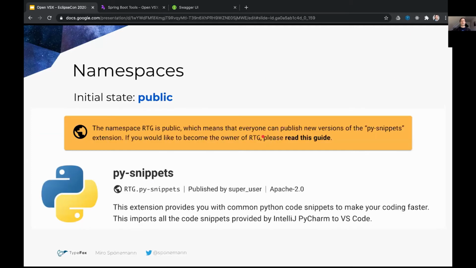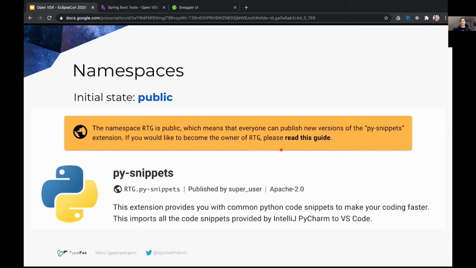And in OpenVSX, when you create a namespace, the initial state is public, and so it's also shown on the website. Like here, you see a world icon, and along with this banner in orange. And public means that everyone can publish new versions of the respective extensions.